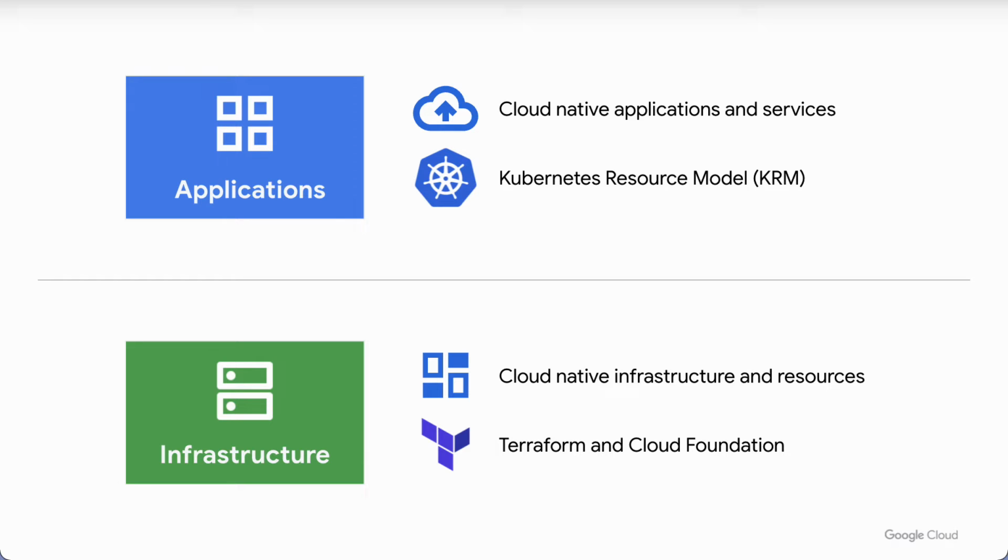Some have really adopted Terraform for the base, and then KRM, the Kubernetes Resource Model, for all of their applications and application dependencies. And I would say a very, very small number of teams I've seen actually take the KRM approach and use that across their whole stack. But I would say that's a little bit more of an advanced case. But the canonical example I often use here is, Terraform is used to set up the foundation and maybe to create the Kubernetes clusters. And then KRM is used to deploy applications and any of the application dependencies in those same clusters.